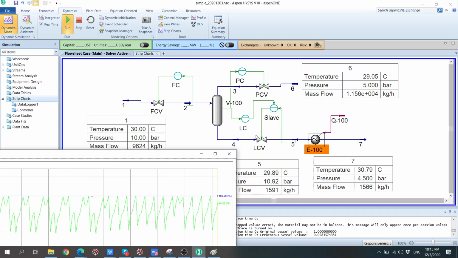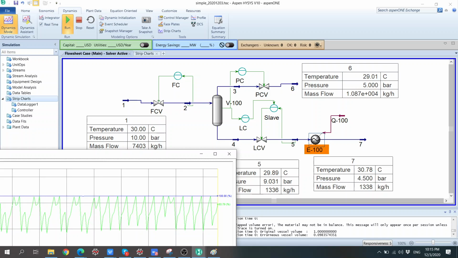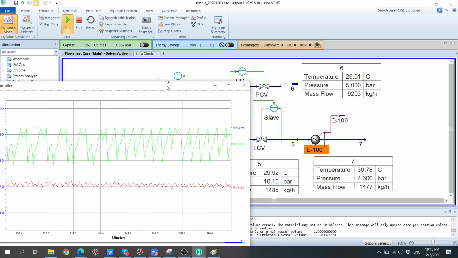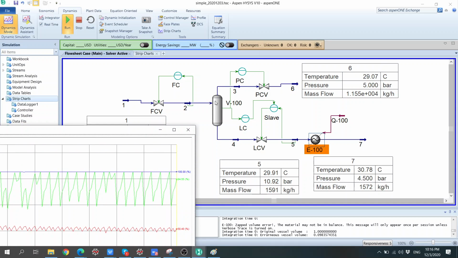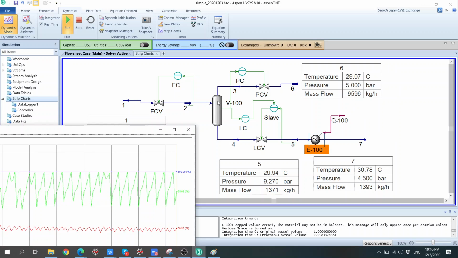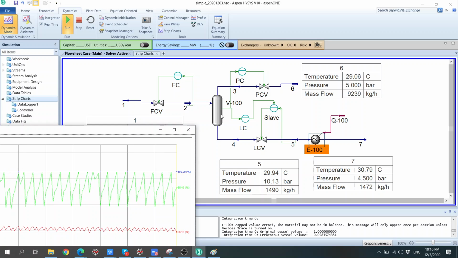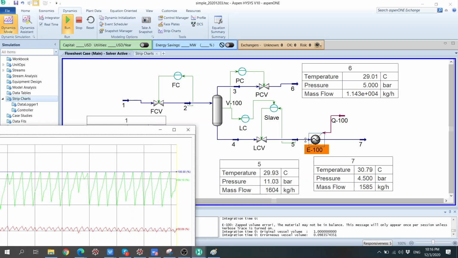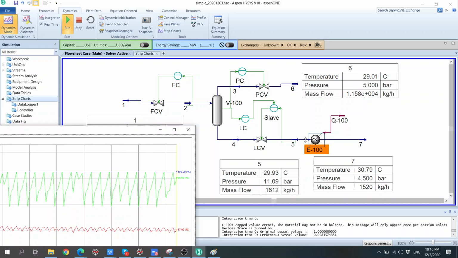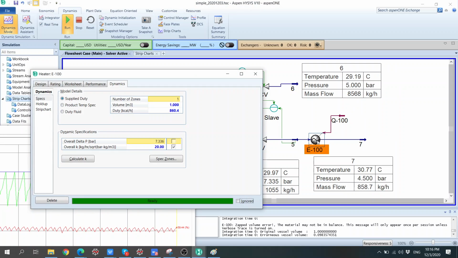Because if this goes up and down, this goes up and down, this goes up and down, it will affect the going up and down of this valve as well, as we have been seeing so far. So if this level goes up and down, that means the space for the vapor will go up and down. It will create the pressure going up and down, and so on and so forth. So if one of the equipment in this system is not stable, that instability can lead to instabilities in the other places, as we are seeing now here. Okay.